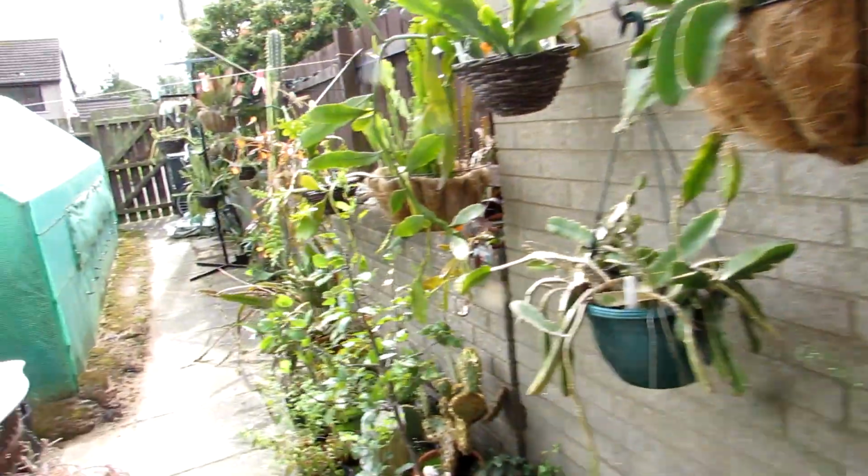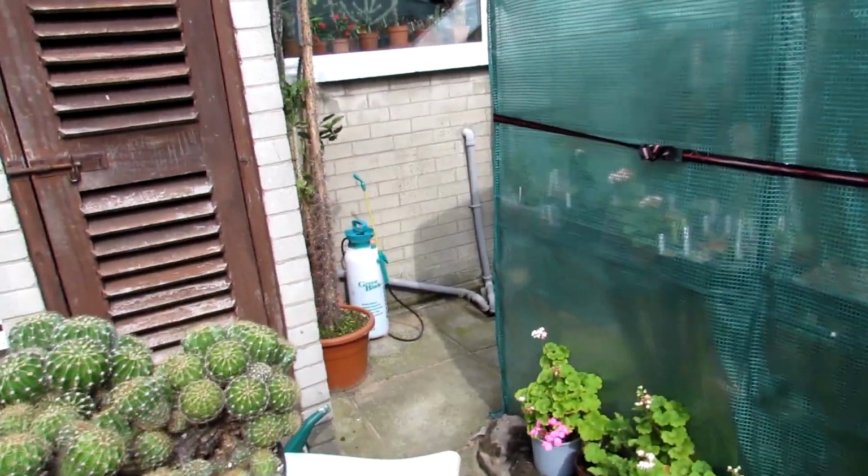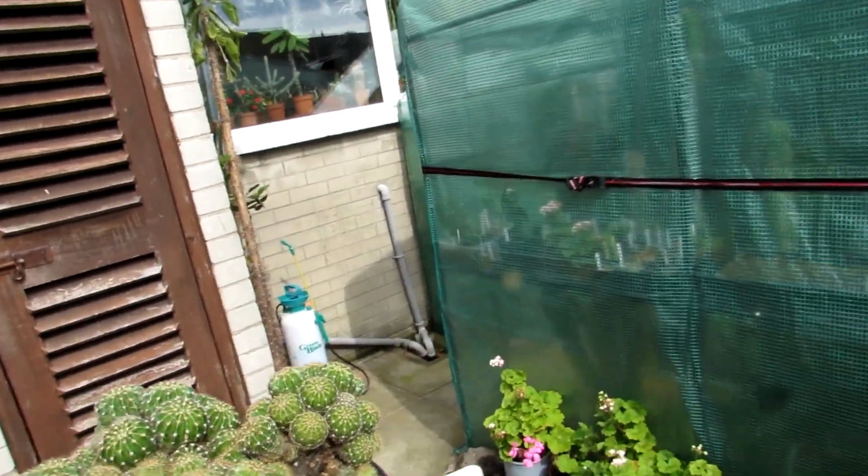Now with the yard, I'm going to start off here. We normally have a lot more of the cacti and succulents out. We would normally have the tall ones all here. Those of you who've been following me for a while know that I had a lot of the cereus cacti all outside. But as I say, we've had to bring them in.